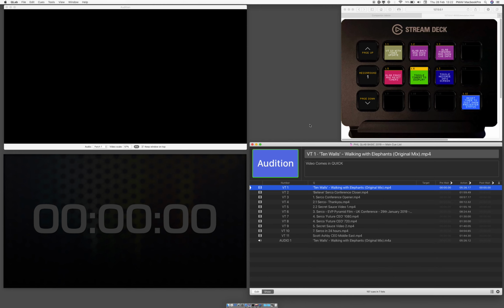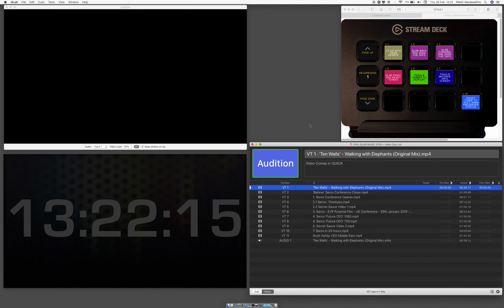To start, you can see that I can toggle the timer display from showing time of day, then to display VT countdown. Currently there's no VT playing, so the VT countdown is displaying 0, and there's time of day. What Companion allows us to do also is move up or down the cue list, and at the same time Stagetimer2 gets updated with the cue information for the current cue that is standing by in QLab.